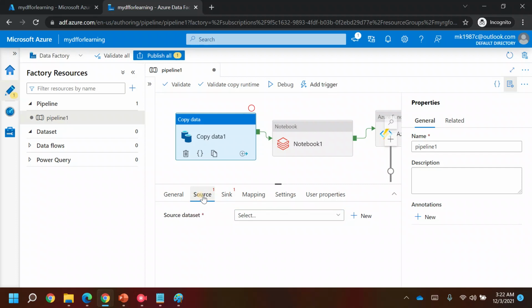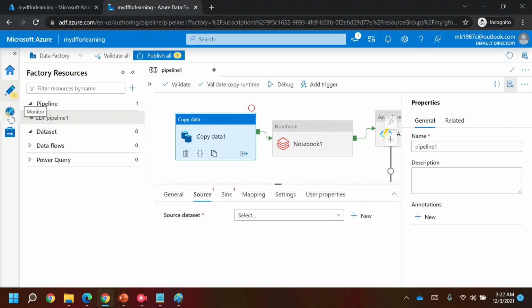A data set is nothing but a path from source to destination, okay. So it could be your input data set, or it could be your output data set. And later on that output data set can be input for this notebook, and then the output of the notebook can be an input of the Azure function. So this is how things will go in the pipeline.